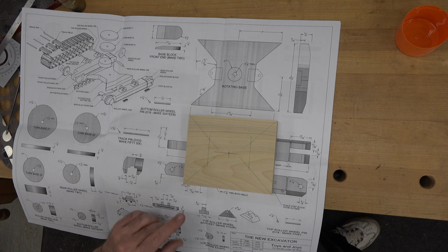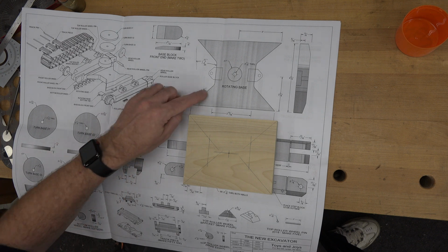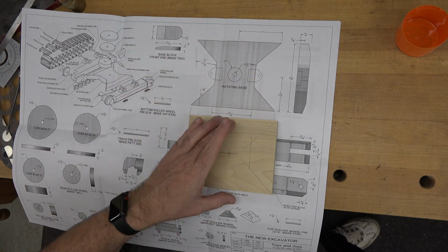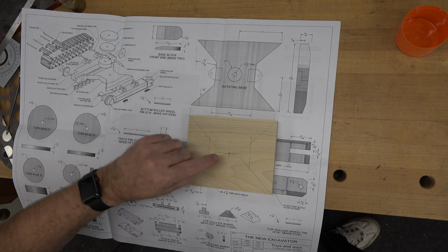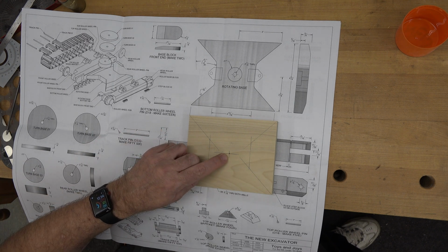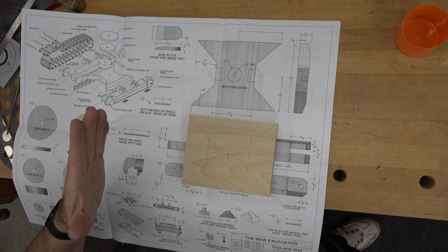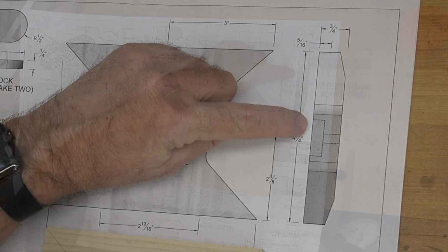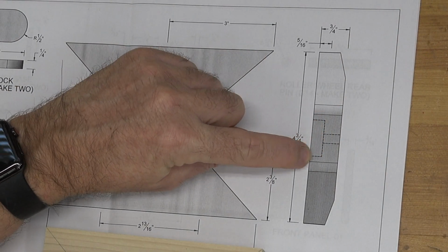What I've drawn out here is essentially the basic shape of what we have right here. I've just transposed the measurements onto my block of wood, and I've also marked our center point. We need to drill 2 holes here, and if we look, we can see that there is a hole.